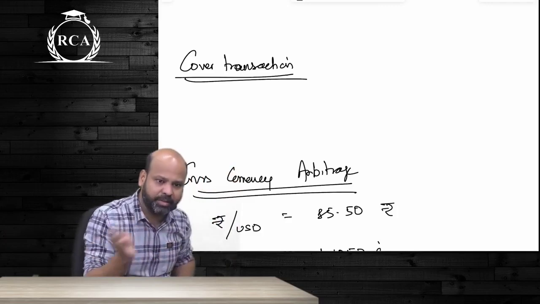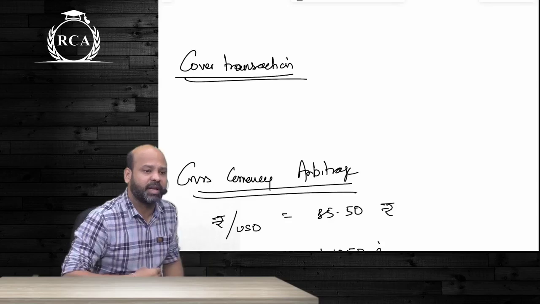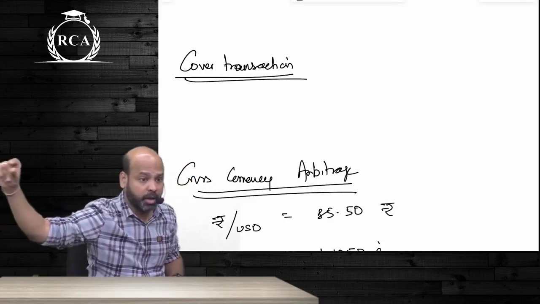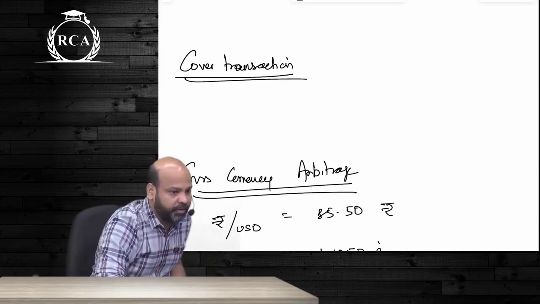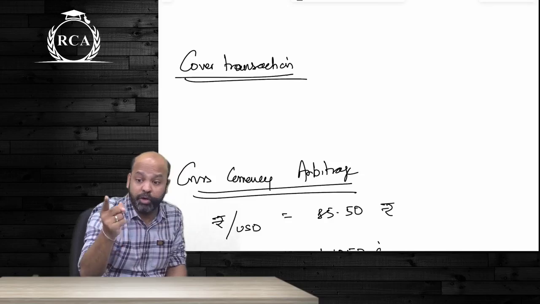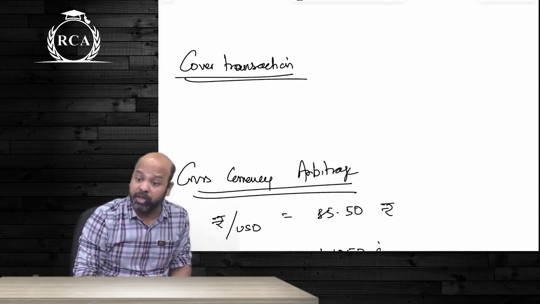जो भी difference है बेटा तुम्हारा, that will become your profit markup. But अपने questions में ऐसा नहीं रहता बेटा, वो अलग ही रहता. He will tell you that you entered into spot sale and then you immediately covered yourself in the interbank market. When the banker is entering into interbank transaction, do not forget margins will not be applicable. Is that clear? So that's a cover transaction.